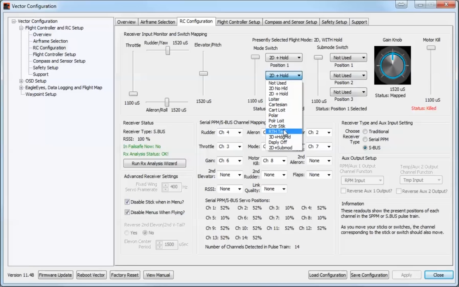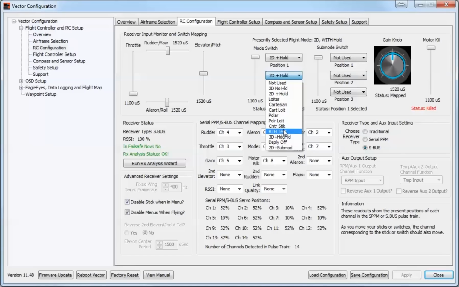Return to home test is exactly what it sounds like. Basically, when you flick it into return to home test, it will do exactly the same as it would normally do if it lost signal. It will take the GPS coordinates that it had when you took off, and it will fly itself back towards there. Now, there are some specifics about the way it will do that, the speed it does it, the height it does it. There's much more to cover in the safety setup, which I will go through later on. However, for the basics, it will come back to the GPS coordinates of the home place.